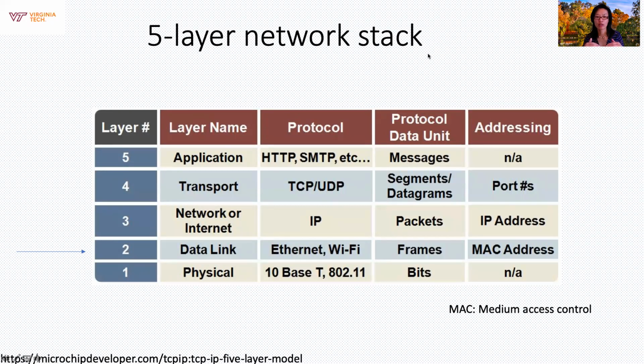So Wi-Fi is at the data link layer, layer 2, in the 5-layer structure, and so is Ethernet. Ethernet, you may not personally use it because it's the wired local area network. If you have a desktop computer, you'll be able to find the socket for the Ethernet connection. Both of them are for local area networks.